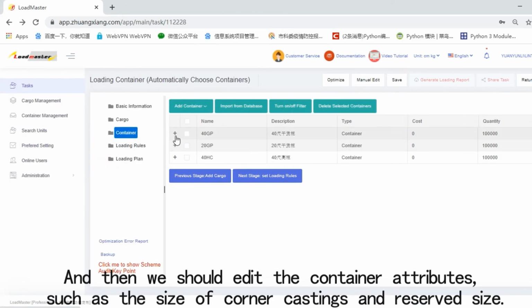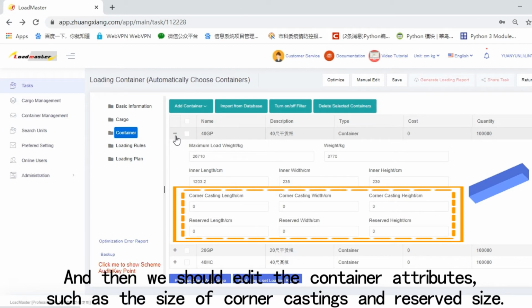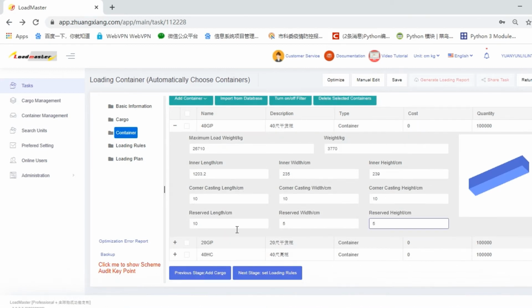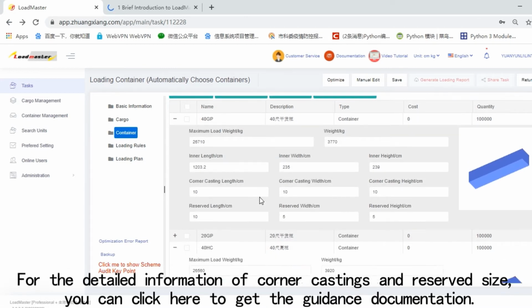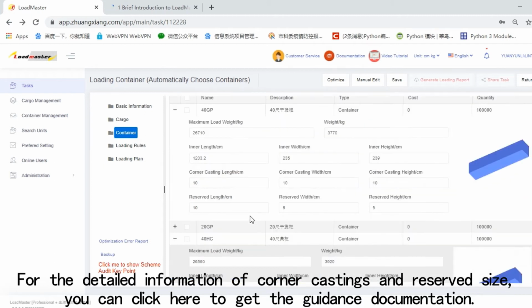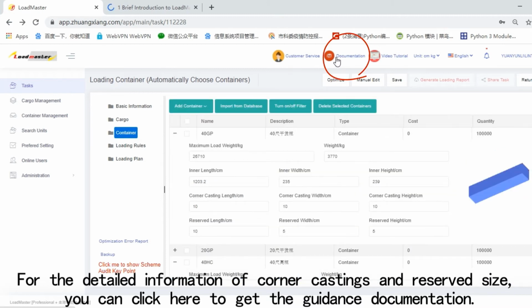And then we should add the container attributes, such as the size of corner castings and reserved size. For the detailed information of corner casting and reserved size, you can click here to get the guidance documentation.